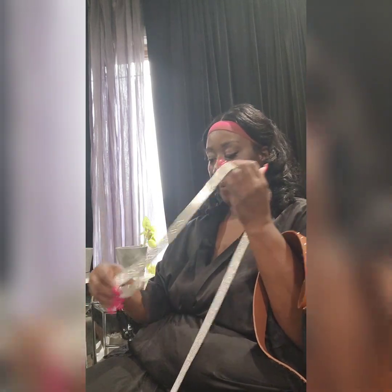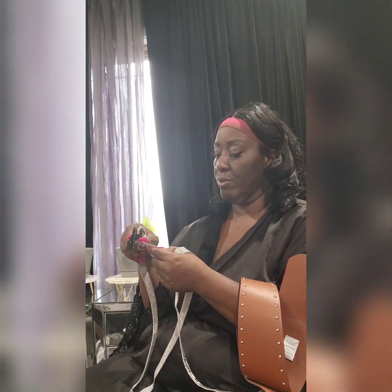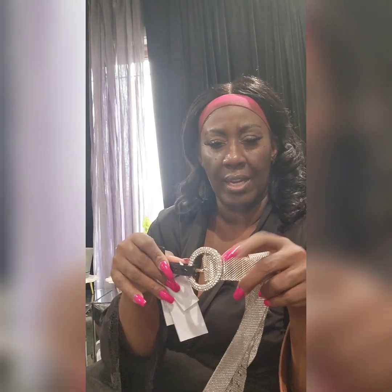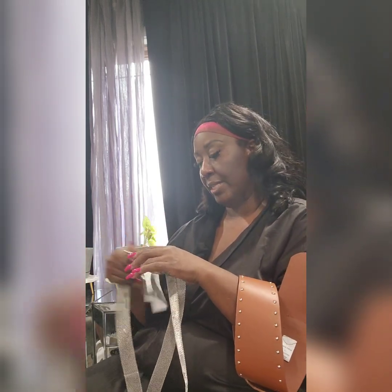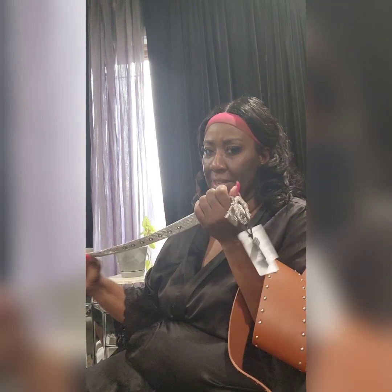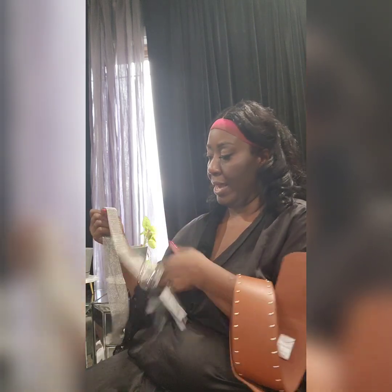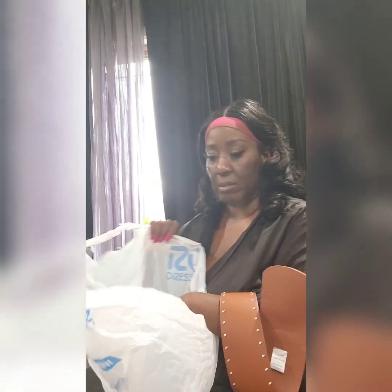I found this belt. It is super, super long because it's a 2X. And this is Steve Madden. I have a lot of length in this. I love the rhinestone belt. I think this will look good over a sweater dress. It'll look good with some dress pants, some all black dress pants. It'll look good with a lot of stuff. I like this belt a lot. This belt was $12.99. I'm keeping this — I feel like it's decent.